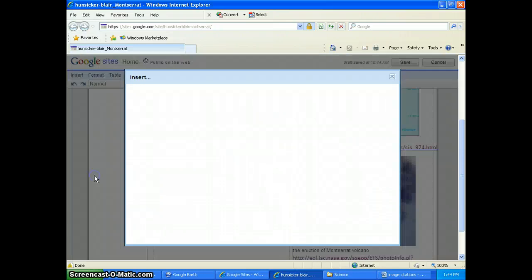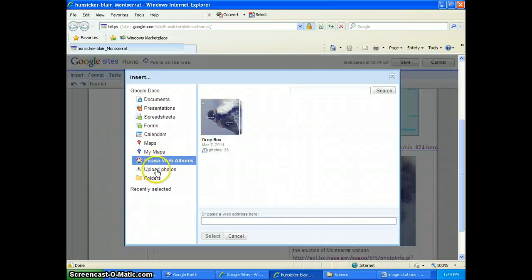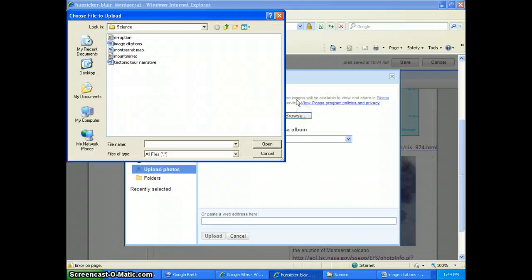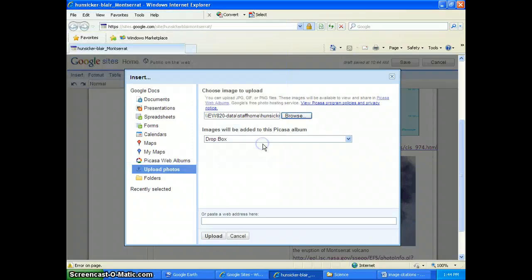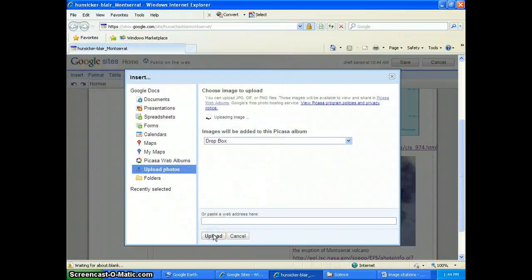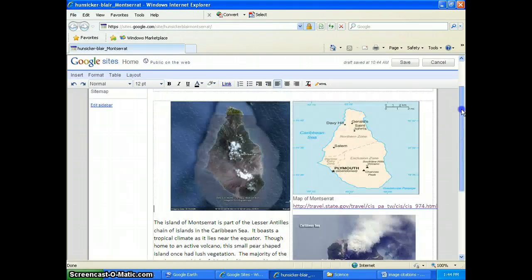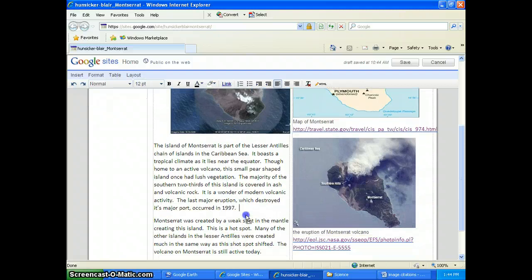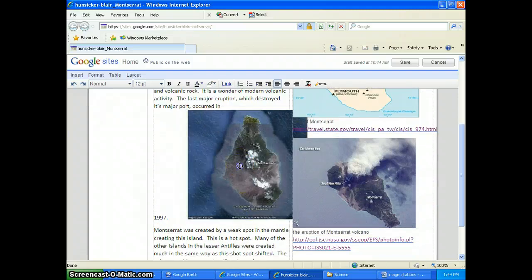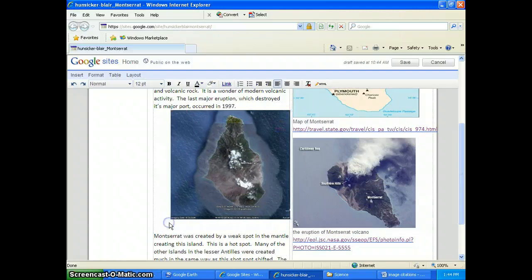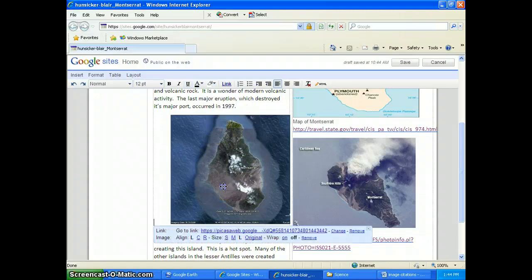So again, I'm going to have to go to uploading it, browse, and there it is. I'm going to click on it and then go ahead and upload it. Again, it put it at the top. If you want it at the top, you're certainly welcome to leave it at the top. I would like to put mine actually in the middle. There we go. And in order to label this, number one, I need to center that.